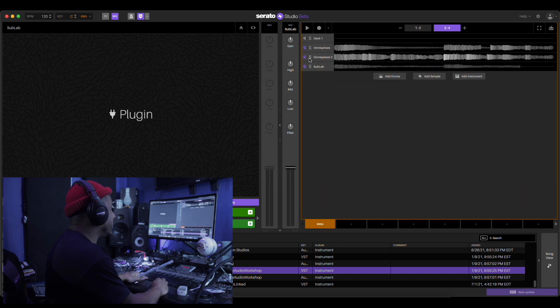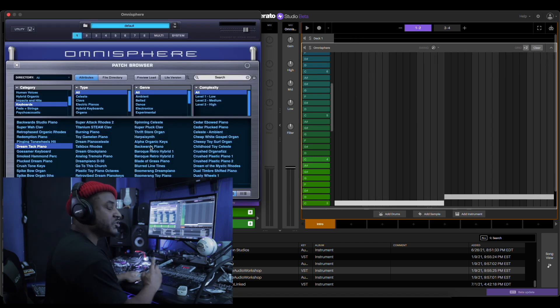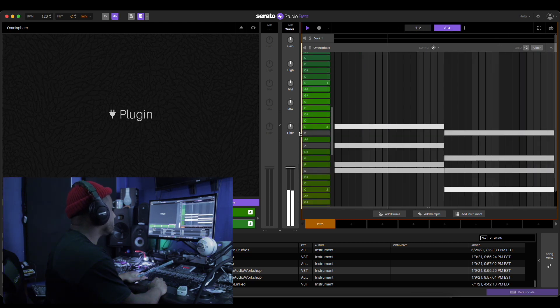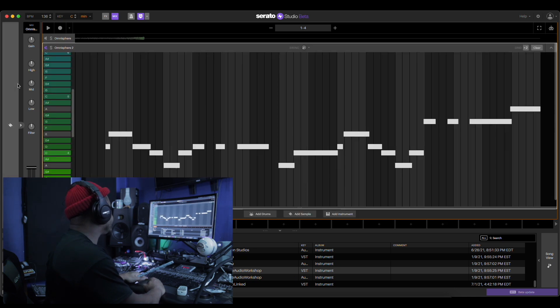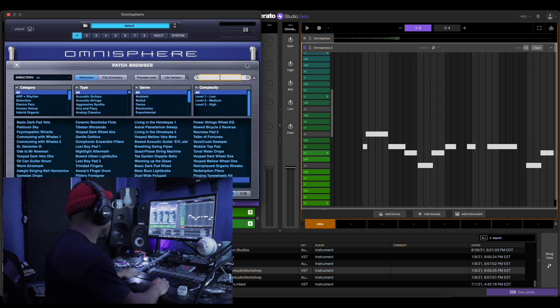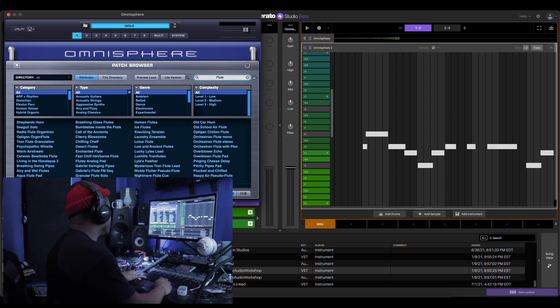All right, let's see — I found this backwards piano that I like for this middle line. Let's see if we're gonna stick with that. Let's speed it up a little bit, speed up to about 135. Now for that top line, let's find ourselves a flute — I like flutes — so let's have a flute for that top line.